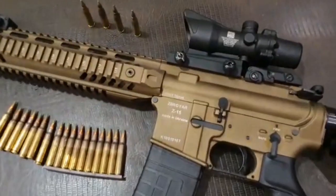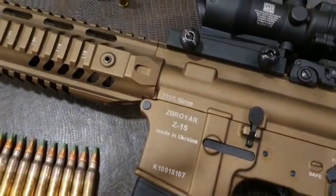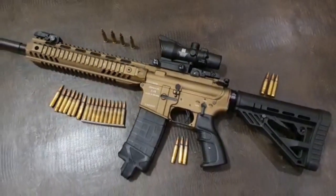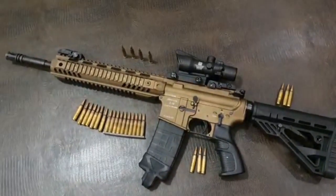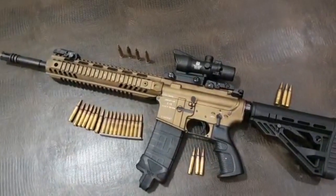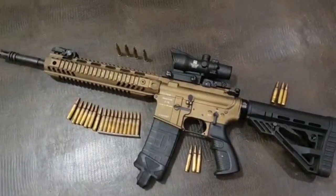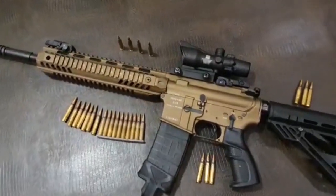Today I have with me the Zbroyar Z-15 rifle. This is a 2-3 rifle based on the AR-15 platform, made in Ukraine and assembled in Pakistan. I'll brief you about its functions, its availability and how we can upgrade this rifle, because it's fun to have this rifle and upgrade it. There's a lot to play with this rifle.